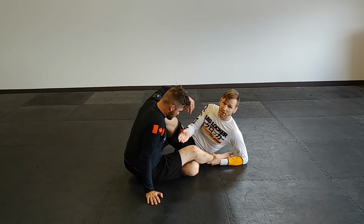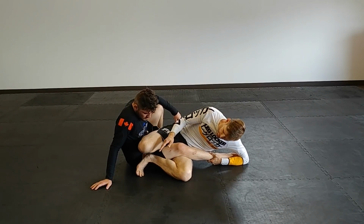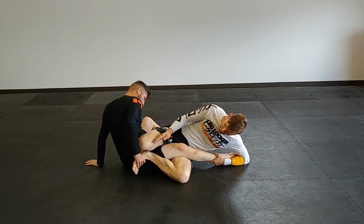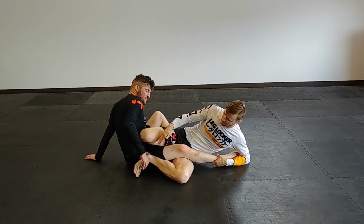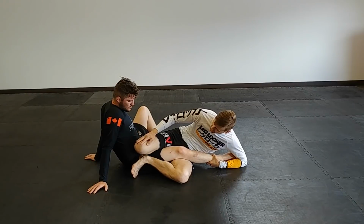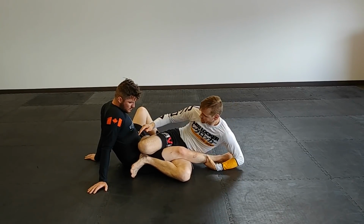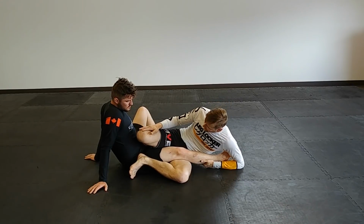The number one escape to a basic ashigarami is going to be removing this off the hip. My opponent hops over and then he starts untying the whole position. So if I dig this heel in and put it right here, he can't very easily push it off of his hip because it's kind of attached to the ground. And if I take this knee and try to cover my heel a bit, it's going to make it extra difficult for him to remove. So we've got the heel in, we're clamping thigh to thigh.